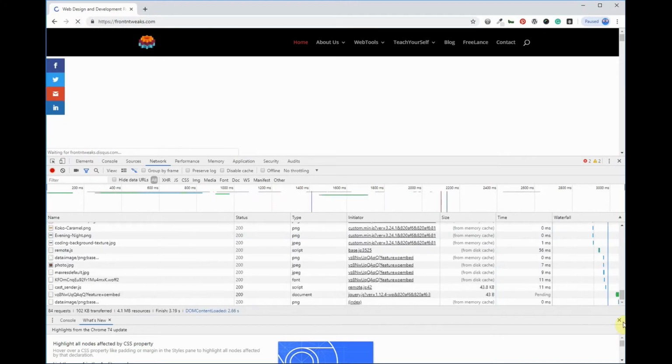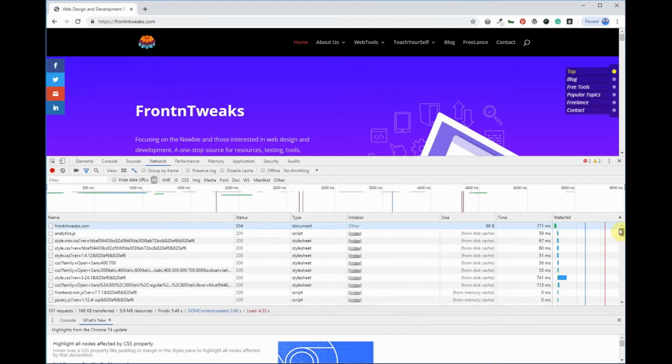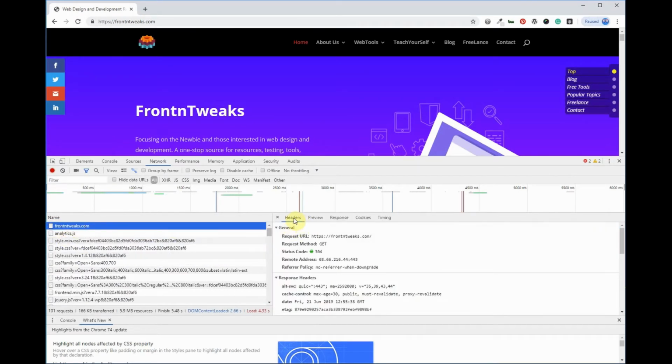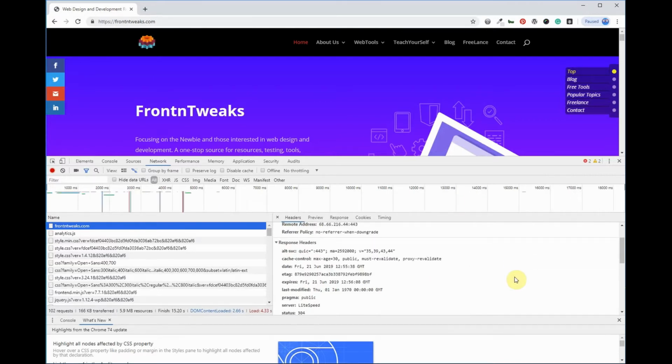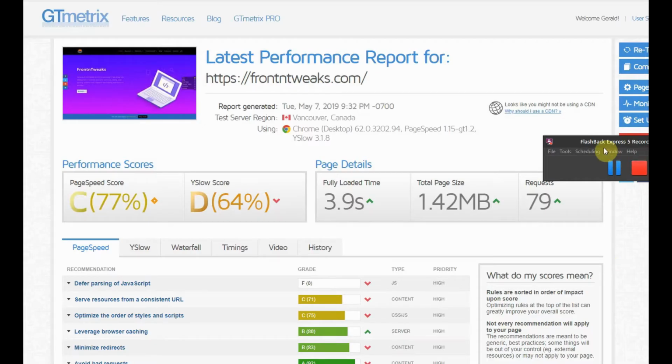When it's done, scroll up, select your domain, hit Headers, and scroll down to where you see Server, and it shows Litespeed. It's picking up Litespeed on the server. So you are now using Litespeed as your caching for your website.